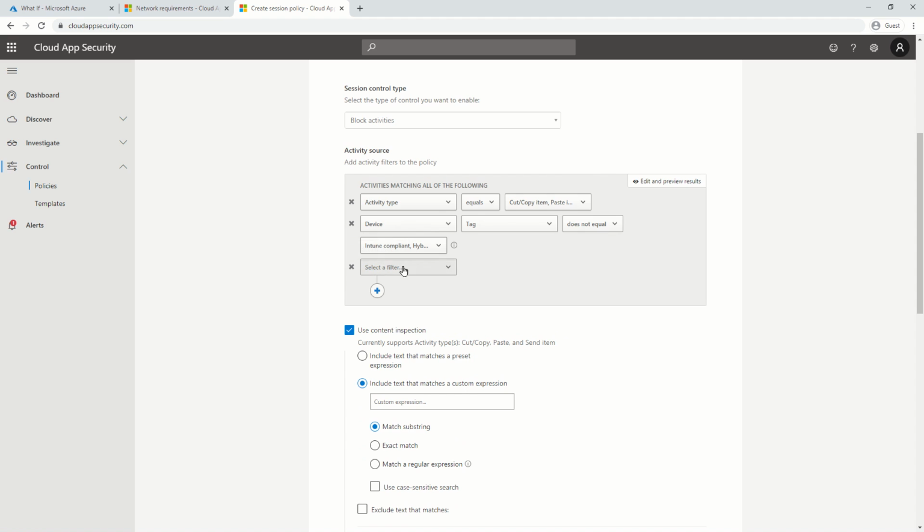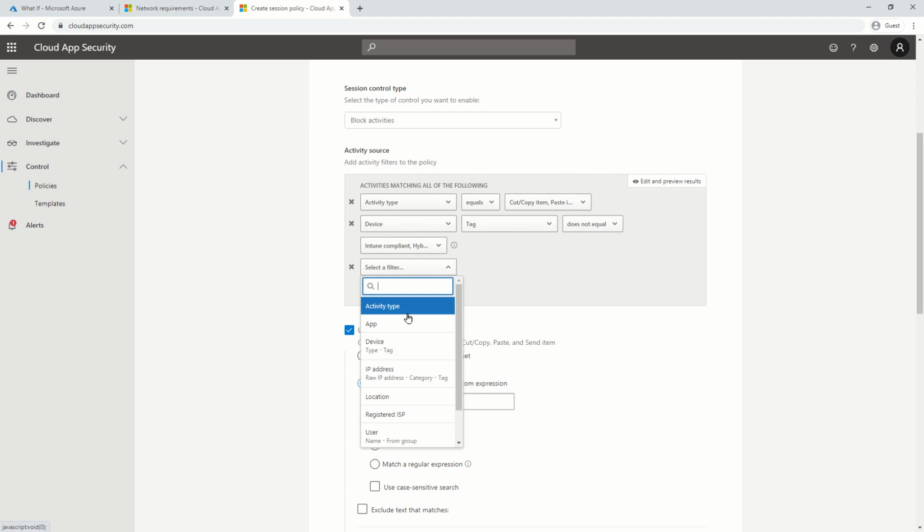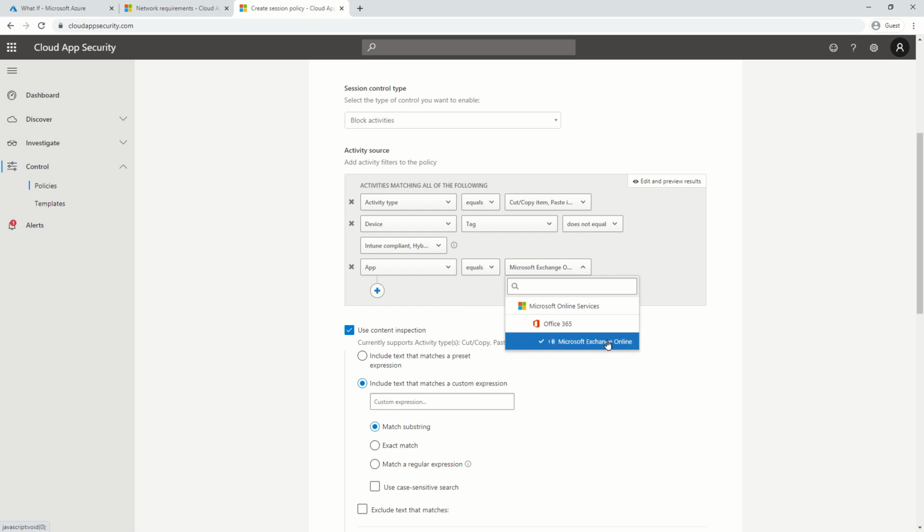Now basically you can create multiple filters over here to scope the right session which you want. So I'll add one more wherein I'm saying if the user is using Exchange. Now there is one more thing which I would like to highlight here: we have scoped the use conditional access app control option for only one application. So that's the reason only Exchange is getting listed. Depending upon the new applications that you keep adding, this list will get expanded.